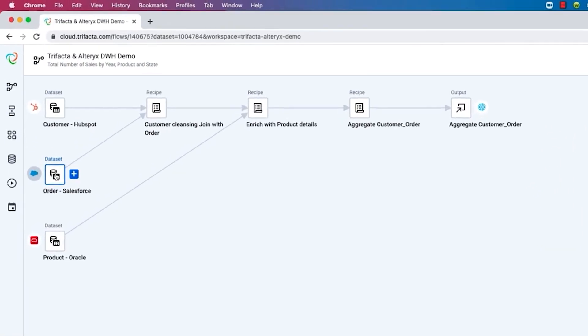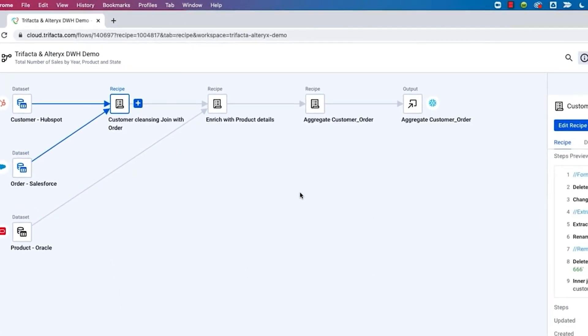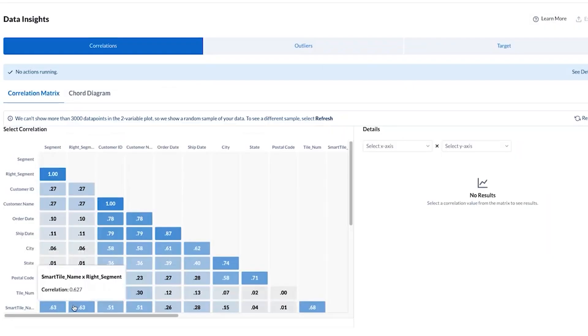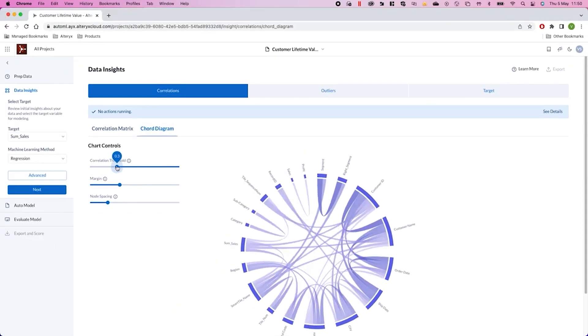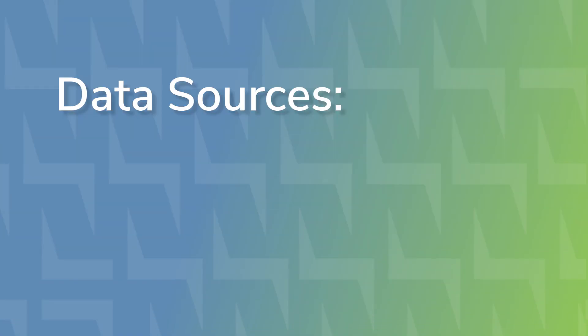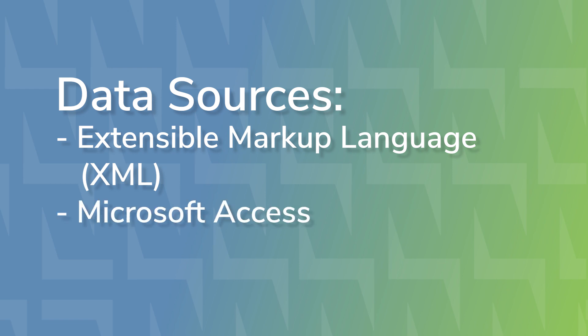Alteryx — best for self-service predictive analytics. Alteryx helps companies build reliable data processes that are efficient, easy to recreate, and minimize errors. It can prepare, clean, test, analyze, and blend data more easily than tools like Excel, SQL, and other similar tools. Alteryx can access multiple data sources such as XML, Microsoft Access, and MapInfo. The platform makes a strong case versus competitors — it is faster than Power BI at downloading data from databases and better at data preparation than popular visualization tools like Tableau.